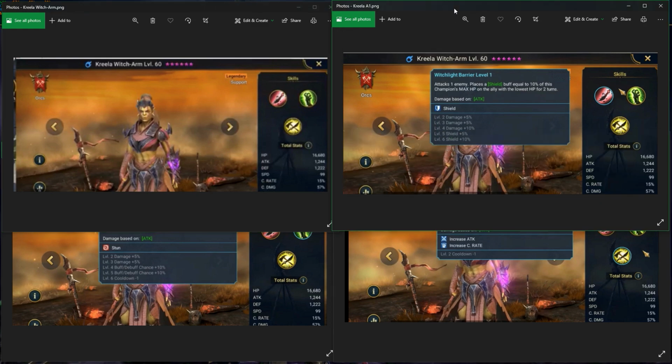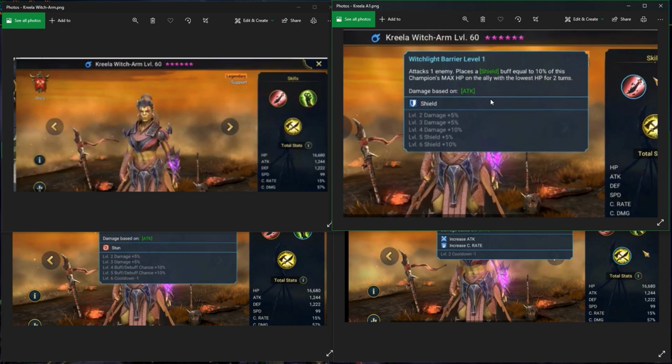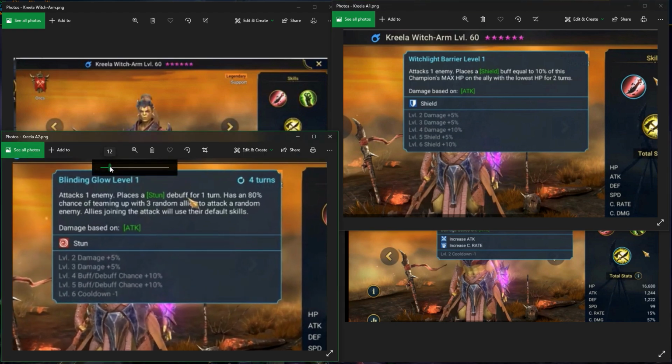As for her skills, on the A1 we have this skill right here, which places a shield buff equal to 10% of the champion's max HP, so herself, on the ally with the lowest HP for 2 turns. So nothing to go too crazy about, but this skill right here is where I think everybody will be excited. We have a stun on top of having a 100% chance, once fully booked, to team up with 3 random allies to attack a random enemy, and then allies joining the attack will use their default skills.